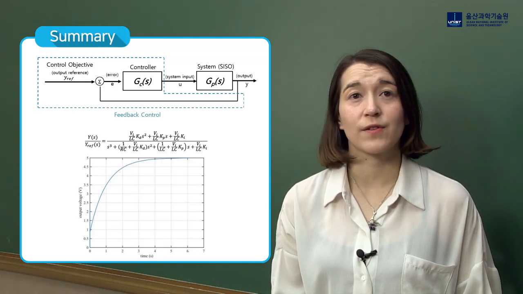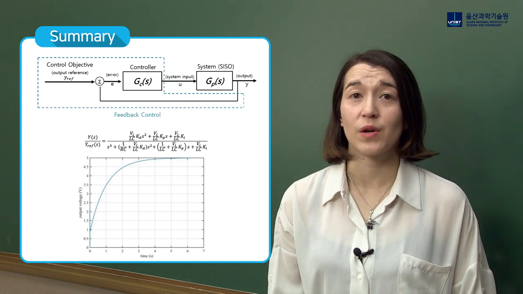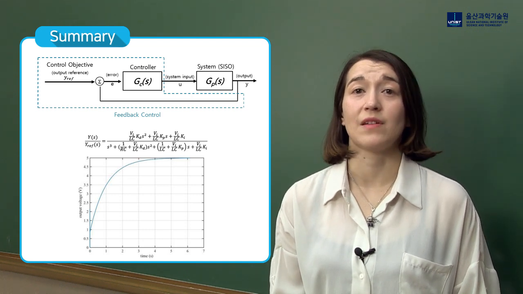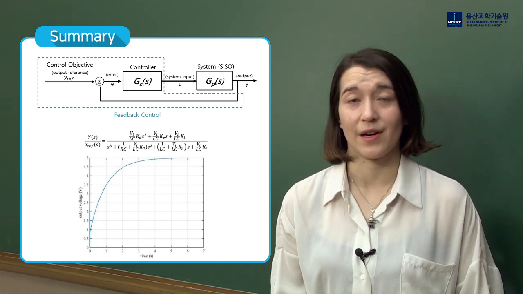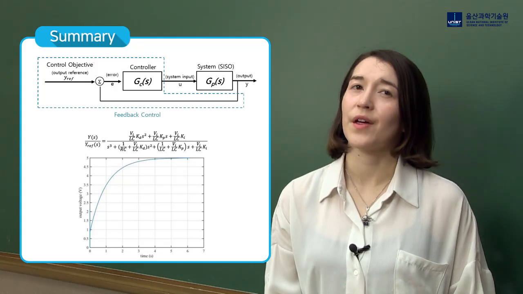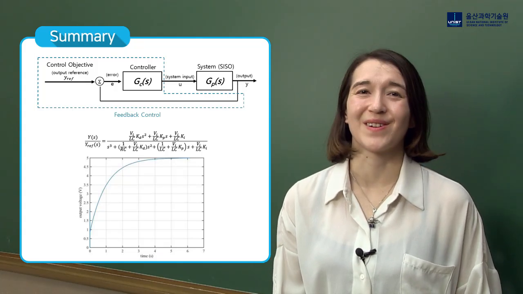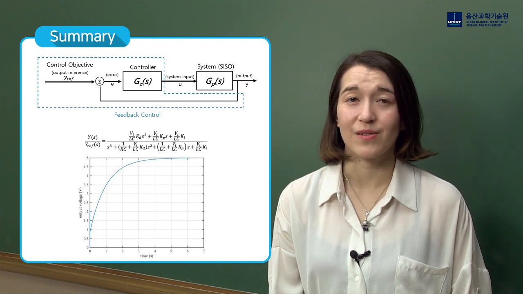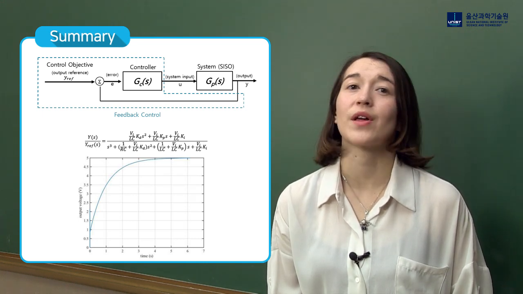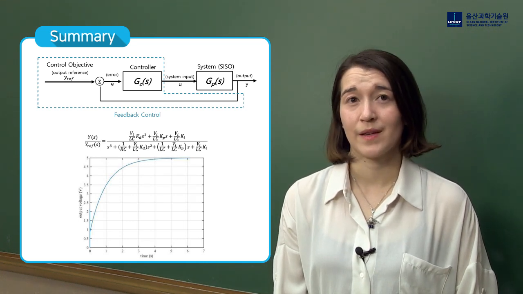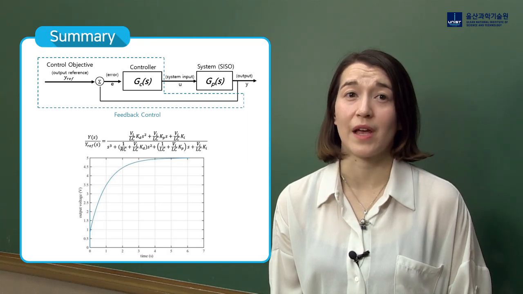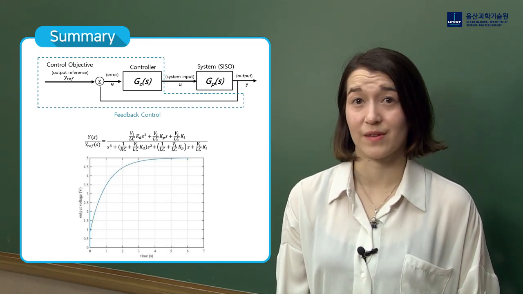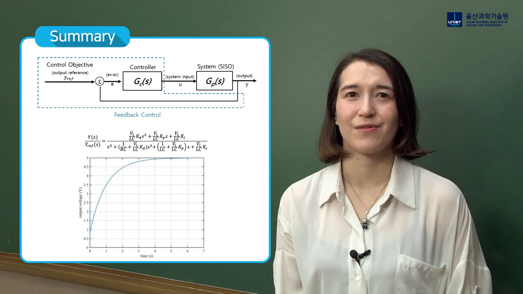Note that the buck converter system is a very good system to work with and easily achieve stability and the target characteristics. Other DC-DC converters may not be so easily controlled. You can use the same steps we covered in these videos to apply various controllers to other DC-DC converters. I hope these videos have helped you understand how to develop controller for DC-DC converters. Now, you can try it yourself.